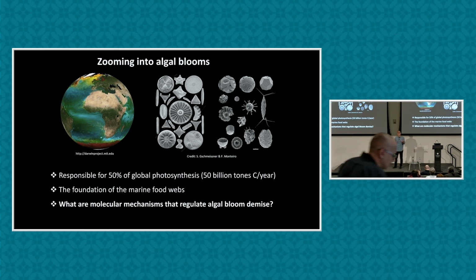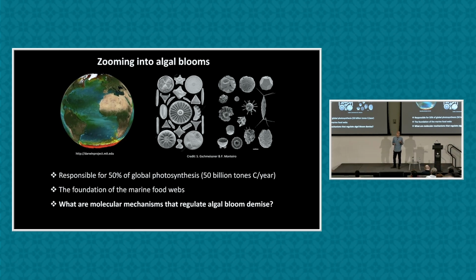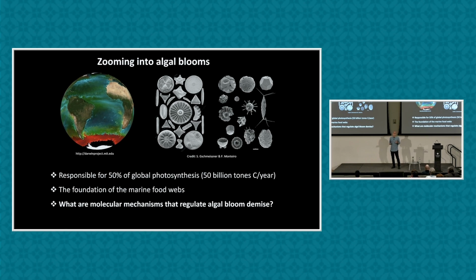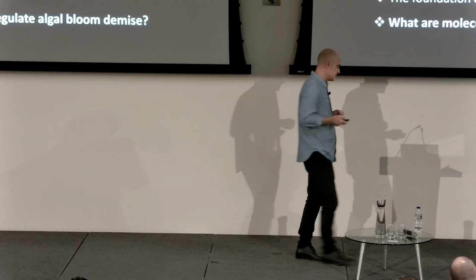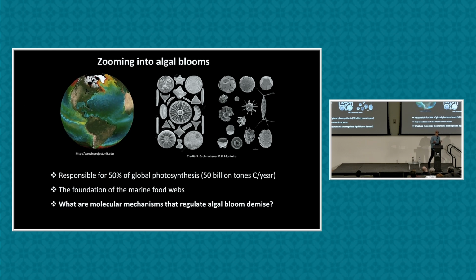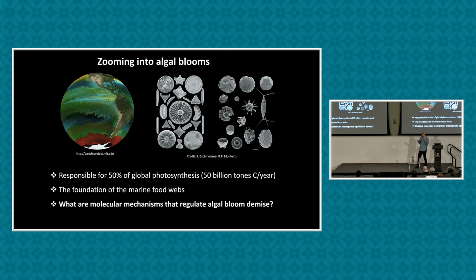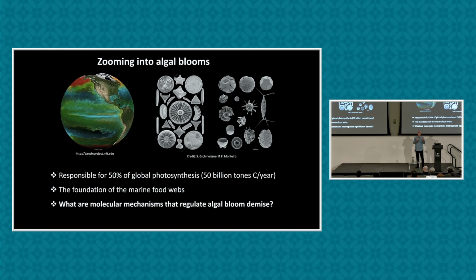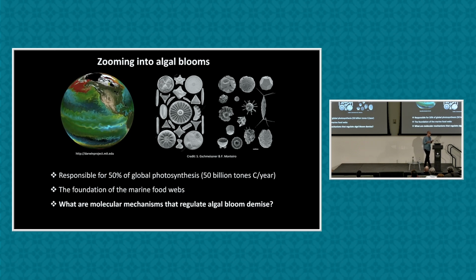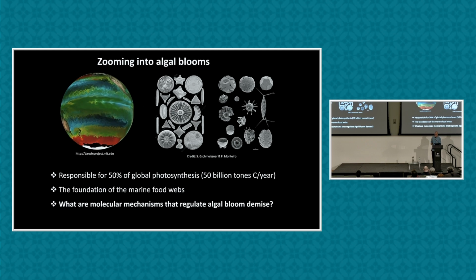And that's why we aim to study the molecular mechanisms that control cell fate in this bloom. When these massive blooms that stretch over thousands of square kilometers crash or decline, this is a major metabolic valve to fuel the entire ocean microbiome. So in the next half an hour or so, we'll zoom in on this process and see how different mortality agents, different pathogens, regulate this key point in the marine food web.